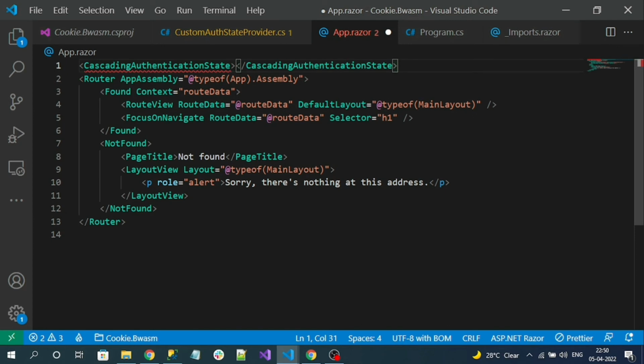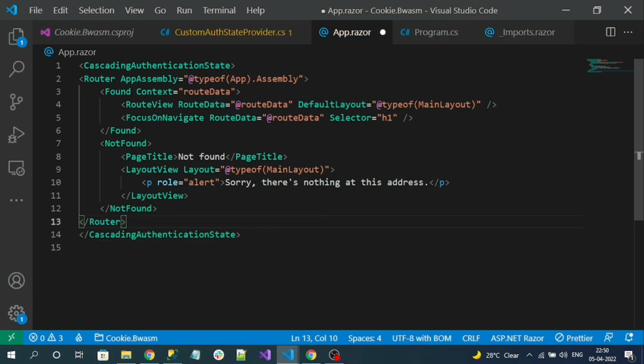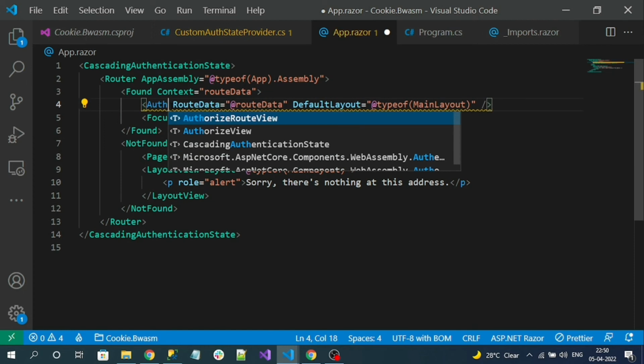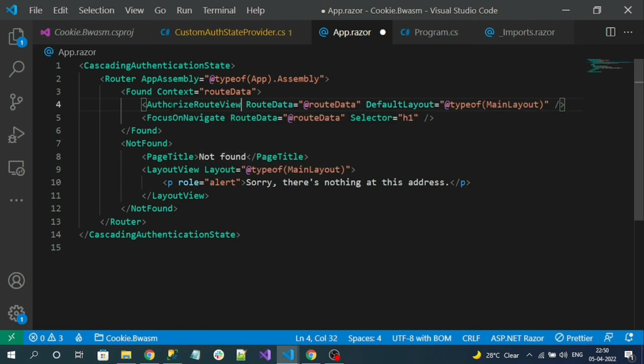By encapsulating everything under this component, it will pass a cascading authentication state property, so Blazor components can read that property and understand whether a user is authenticated or not. Along with that, let's change this route view to authorize route view. Those are the changes we required.